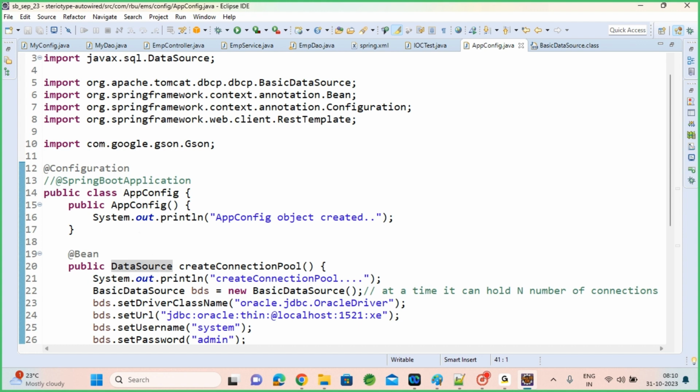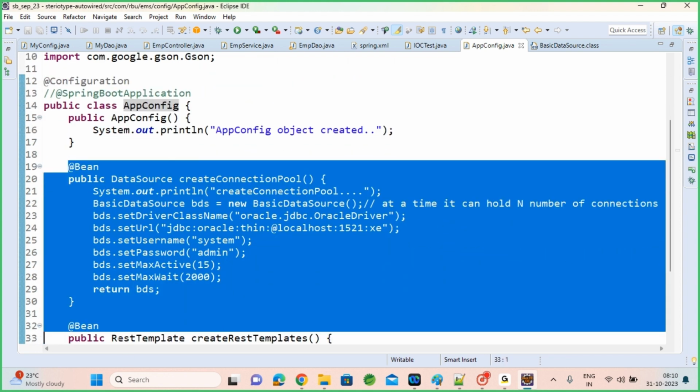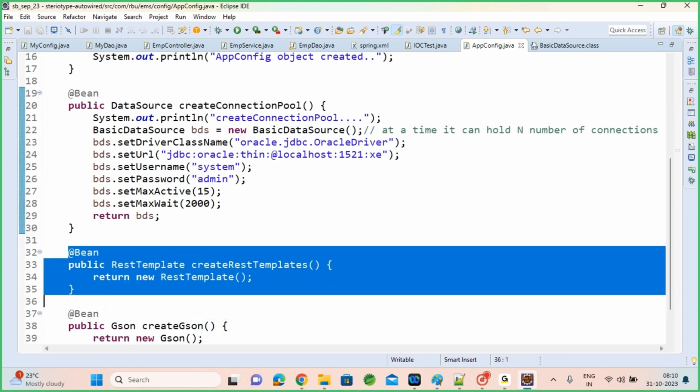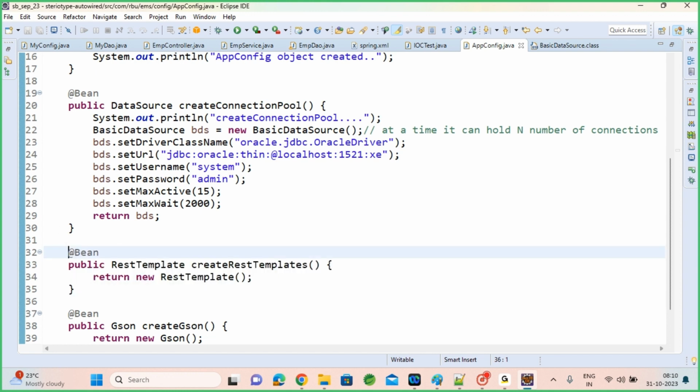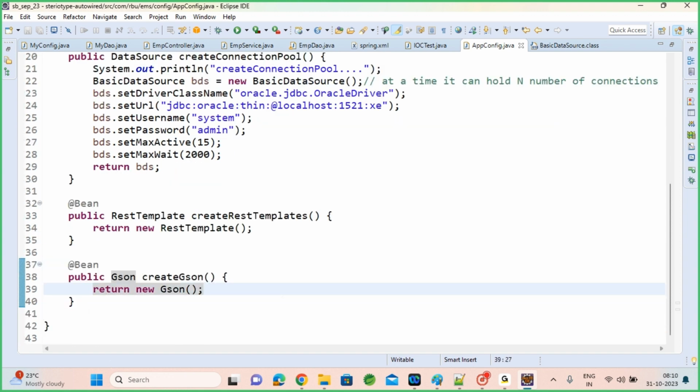Let's say one configuration class only for connection pool, you may create this class like a connection pool config class, and there create only one @Bean method. And one configuration class for RestTemplate config; inside that class put @Bean. Again for JSON, you can create one more configuration class, it is your wish.